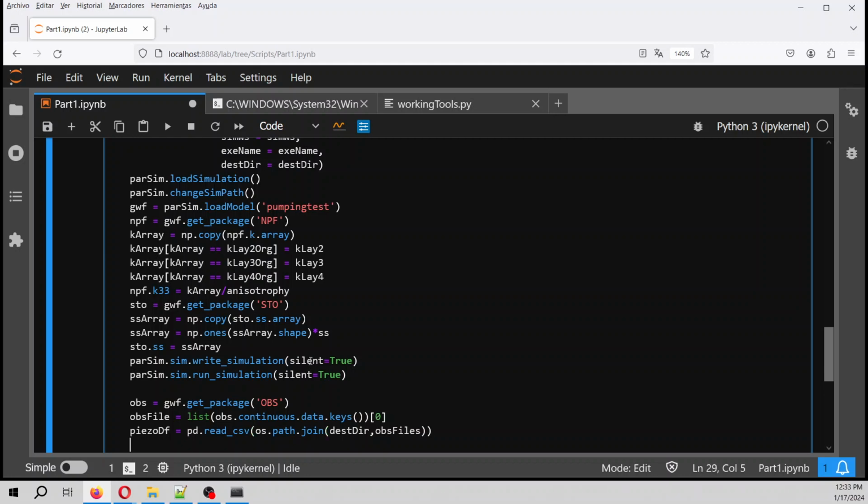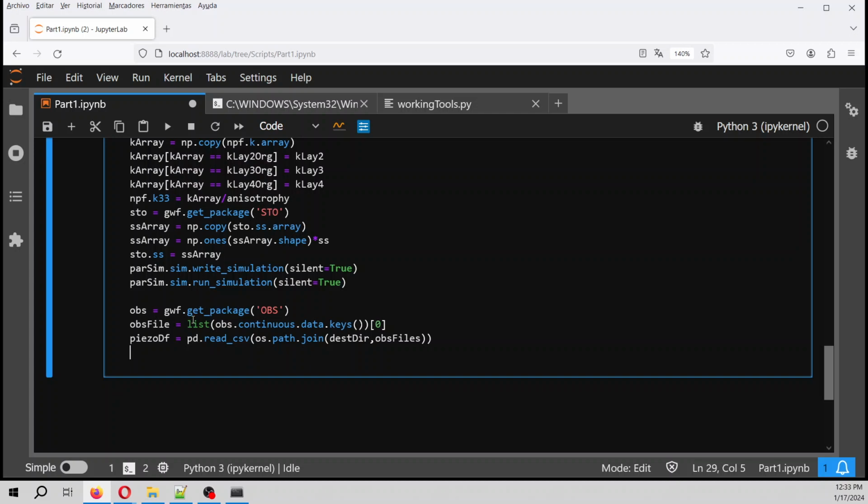Okay, so we open the package, we open as well the file, we transform the file into a pandas data frame. There are two piezometers as well as the well, but we are going to work with just one piezometer.